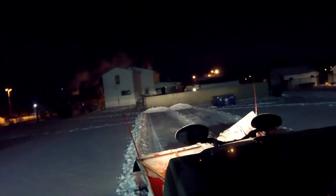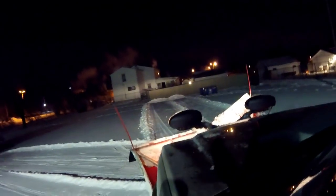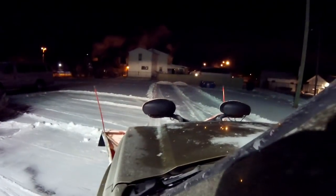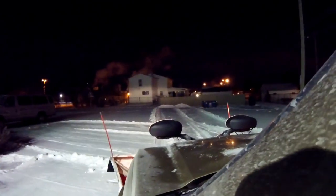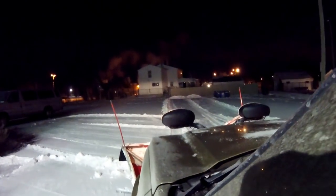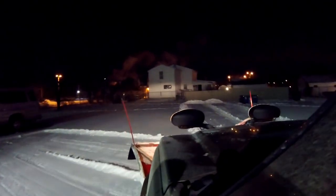See, we made another clean swath. Now let's go again. I'm going to drop the plow down. I'm going to raise it up just a little bit, to get the weight off of it, so that the cutting edge is just hovering at the surface.